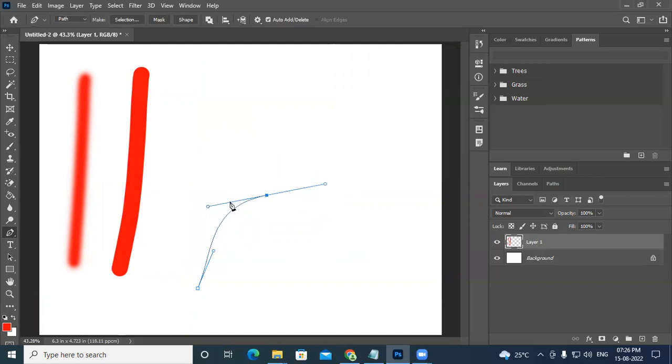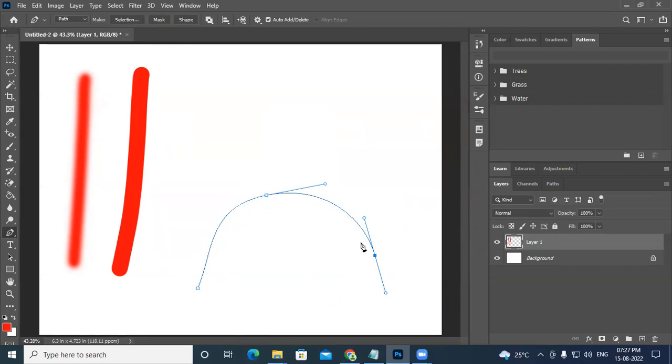Before the point and after the point we have two small circles. These are called in tangent, before the point, and after the point we have out tangent. Depending on the direction of the tangent, it justifies the shape of the curve, the shape of the path. This curve we can call a curve or a path, pen tool path.